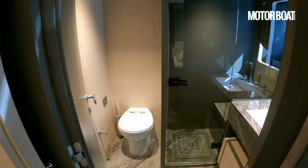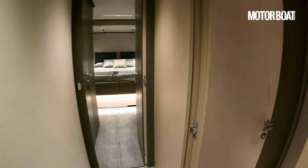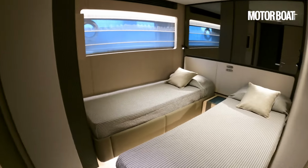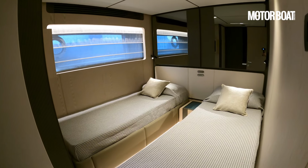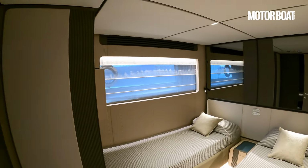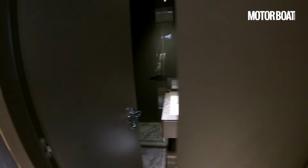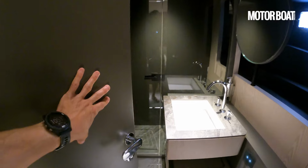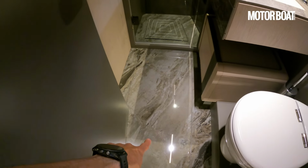And because we have that day heads up top, it's properly private. But let's pop back out into the central corridor, across to the starboard side, and check out the twin cabin. Now, there it is. Again, not a vast footprint, but lots of headroom, huge windows, lots of light, good ventilation, more hanging storage. And if I pop in and look forward, well, the door slightly sticks actually as you open it on the floor. There's some sort of levels issue going on there.